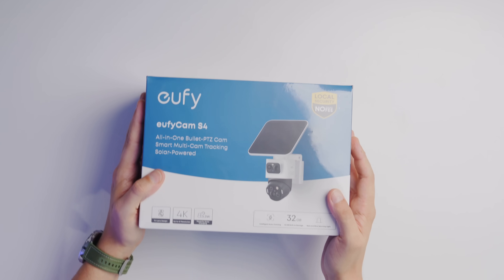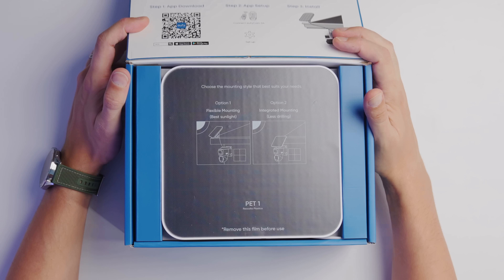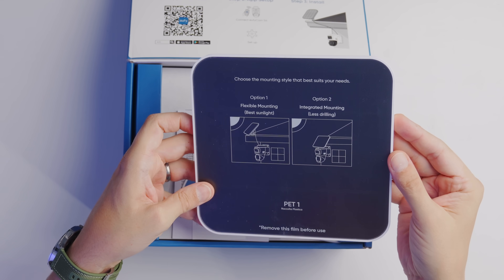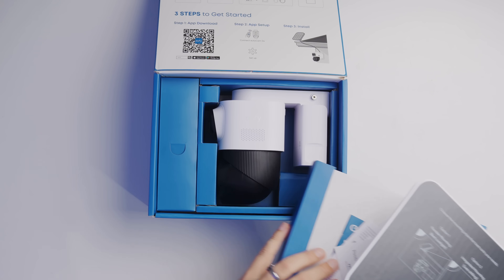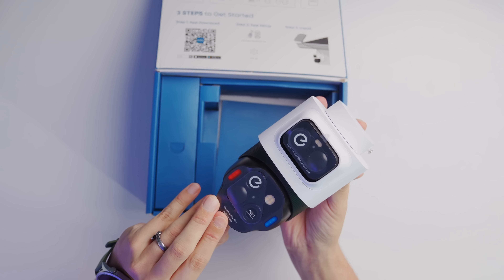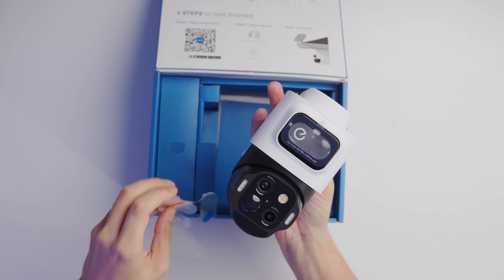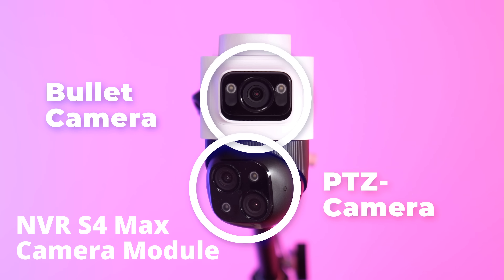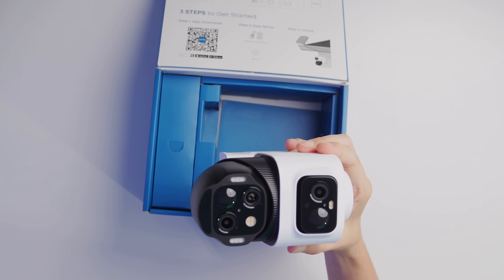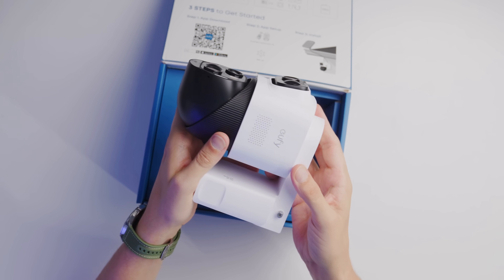A great product journey starts with the box — let's get rid of that super reflective foil. We're immediately greeted by the beautiful solar panel, and you can see the two mounting options right on the box. Inside there's also the massive camera module, which brings me right back to the S4 Max NVR system. It has a similar principle: a bullet camera combined with a PTZ module that can pan, tilt, and zoom up to 360 degrees. It's compact and sturdy.